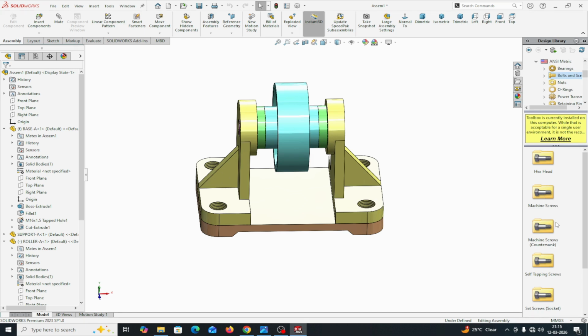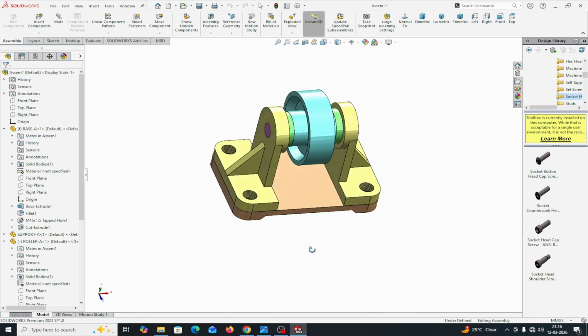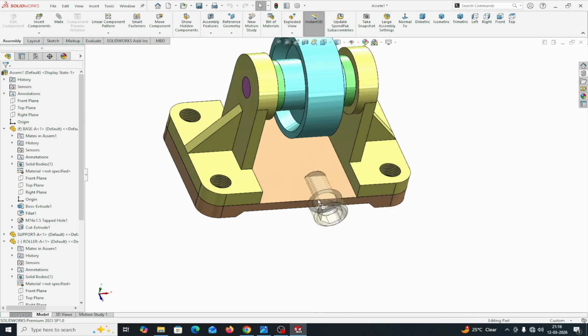Click on this one. Now you will find socket head screw. I will double click here. Now the various types of socket head cap screw. I am selecting this one. Select it. Now you have to drag it and locate it at the circle of this. Please note carefully how I will place this. First you bring your cursor near the circular point. You will find one option, this symbol, this one, axis, and one is the face, this one. You will find this symbol, face, and click there.